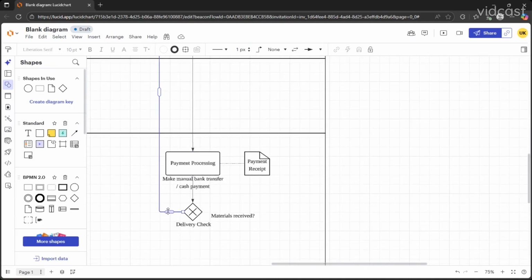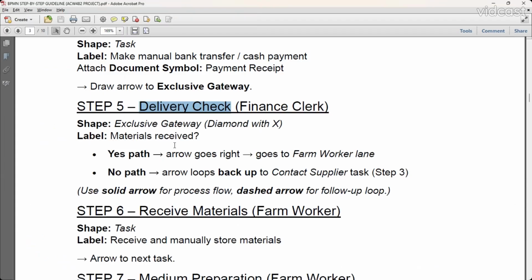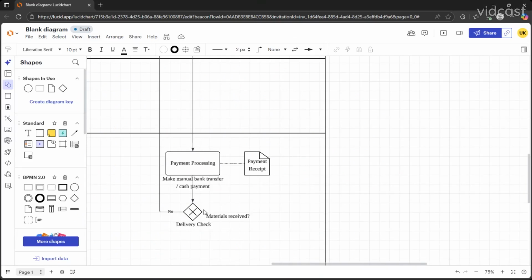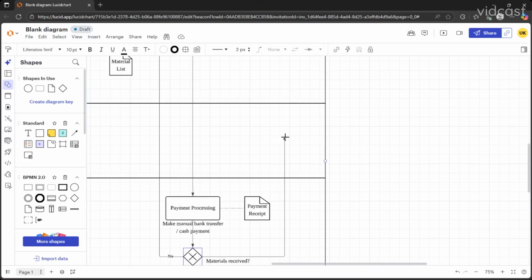And no. Here, right? If yes, then we go down to this receive item, farm worker. So let us draw a line to here.